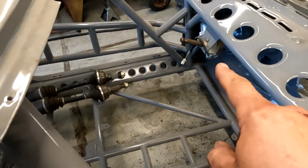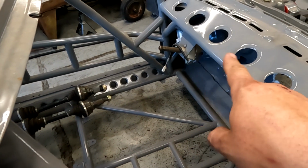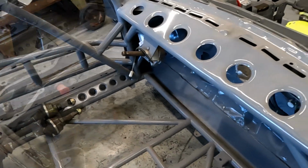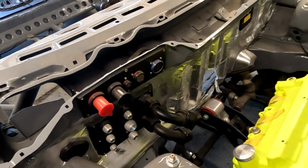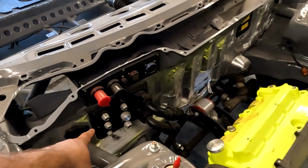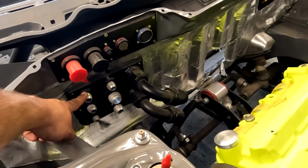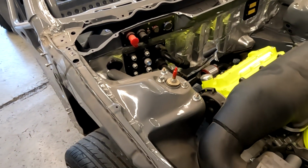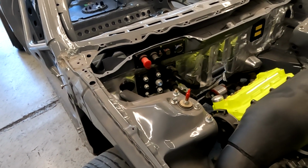It does have electric steering. I just need to fabricate the rest of the column. This is a really cool firewall bulkhead. This thing has a crazy amount of plumbing running inside the car. I'm not a huge fan of it, but I don't really have any other options.